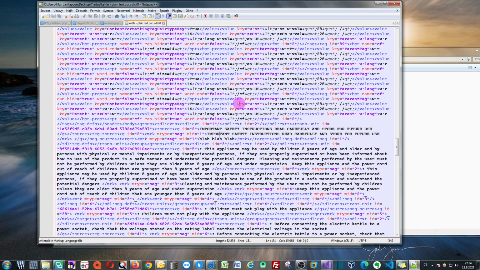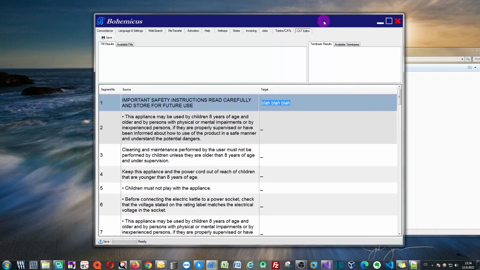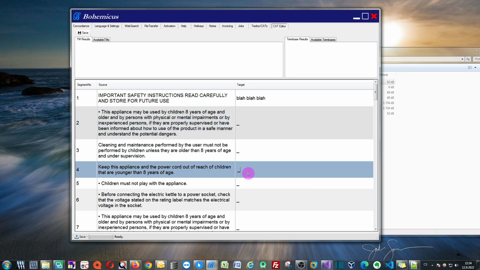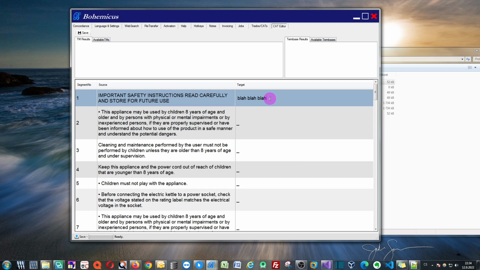And it took me lots of time and lots of brain power to actually write a parser for these Trados files. So this is why I am now very happy for having successfully written such a parser. I can now edit Trados files, no problem. I think it works very well, and I'm now very much looking forward to further developing this software, to adding this translation memory functionality, the term-based functionality, and all these bells and whistles you normally expect from a modern CAT tool.